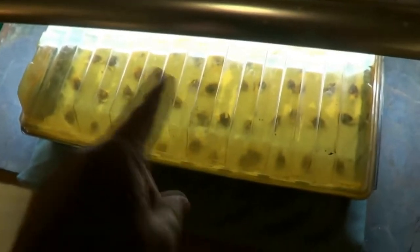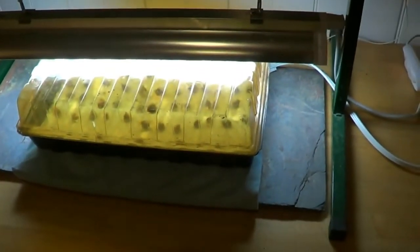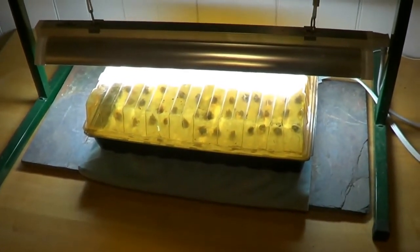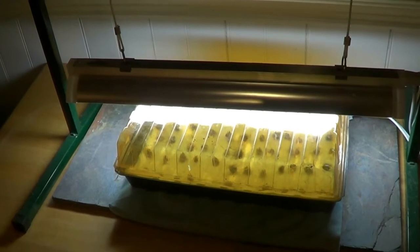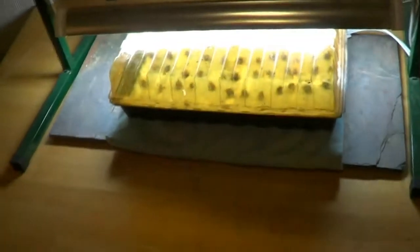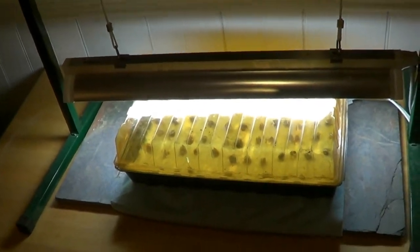It's the next day — day two. You probably can't tell, nothing's changed. The only thing I did is turn the light on. The paper is yellow just from age because it's been a while. Let me show you the setup up close — you can see some of them, but none have germinated yet. I just wanted to show how it's actually set up under here. I have the light on at night just to help keep it a little warmer. It seemed a little cool in the house; I have the fireplace going but this isn't near it. I could turn the heating pad up too, but I'll run the light for a couple hours and that should do it.